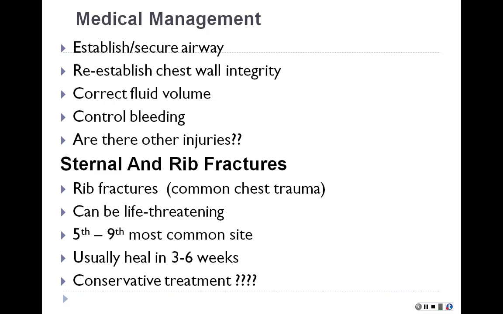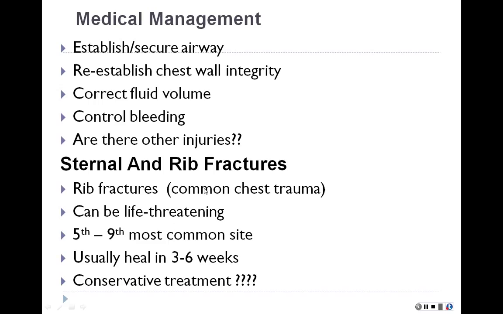Sometimes they'll do conservative treatment on these. They'll do whatever has to be done, and they'll do pain control and avoiding any excessive activity, that sort of thing. Not everybody gets a chest tube. It depends on what all is going on with them, and how big the wound is, how much air, if they've got a collapsed lung, is it just a little bit? Sometimes we can have like 10 or 15% of a lung collapsed, and if that's so, they often will not put in a chest tube. They will just let it re-expand on its own. But much more than that, and they will put one in.